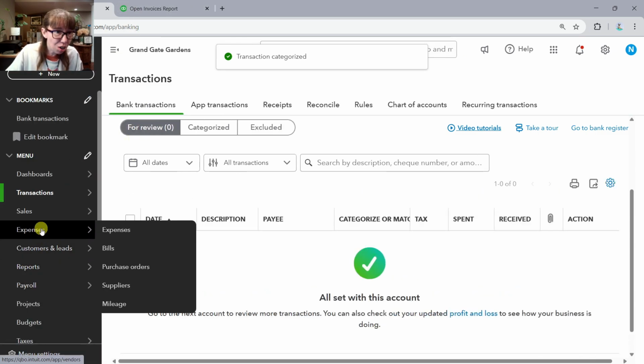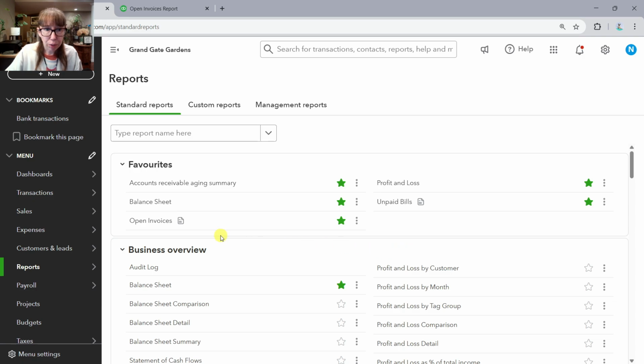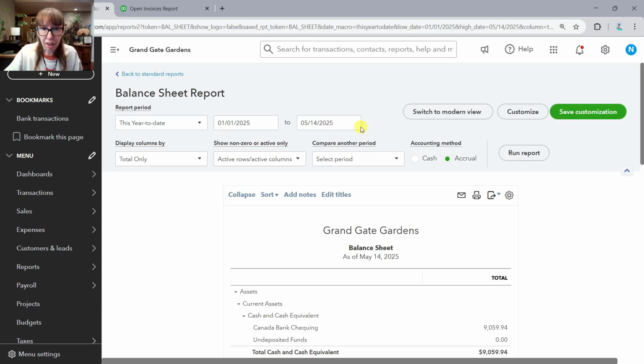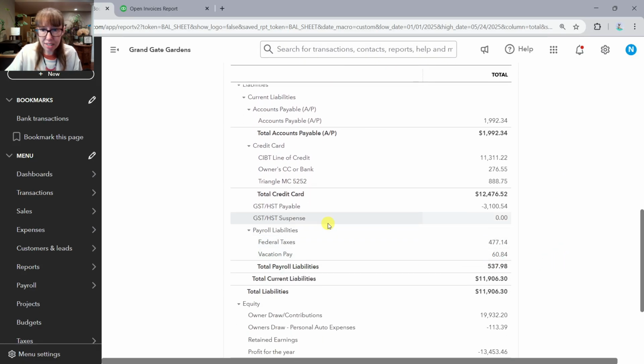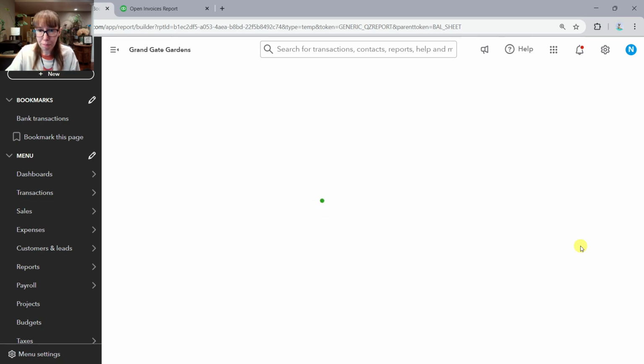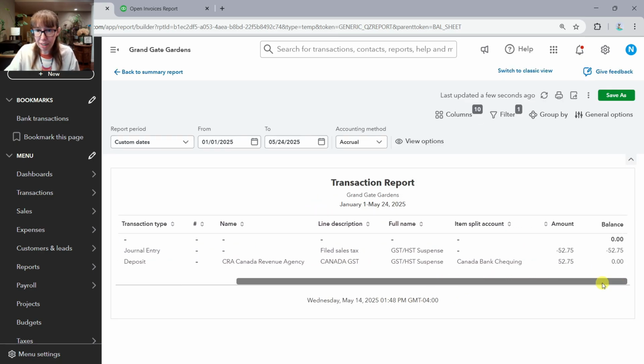So now let's go over to reports. We're going to go to balance sheet, and I'm just going to bump that to the end of this week. And if we come and take a look at the suspense, we think we're good, right? I'm going to open that up. And we feel, oh, we put it to the right spot because when we filed it, it went to suspense, and now we're getting the refund from Canada. It goes to suspense. So it all feels great.